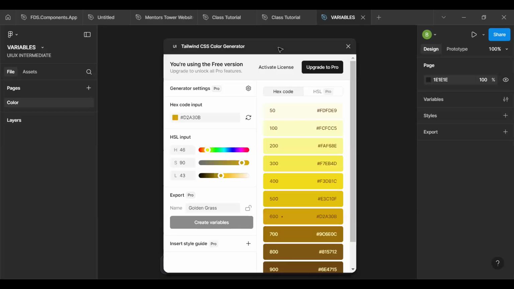Blue. Why every time blue? Okay, so blue is going to be our primary color. I need another color. Purple. Blue and purple, so those are two primary colors.